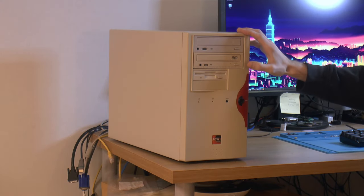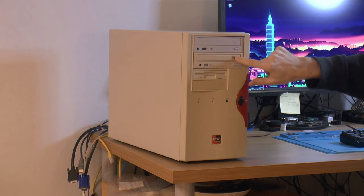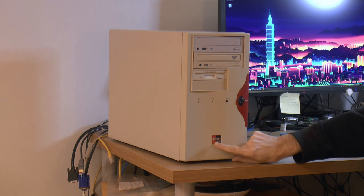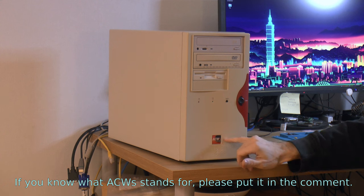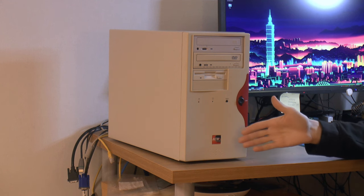Let's go over this machine a little bit. In the front, we've got two optical units, as you can see. One is a DVD, for sure. It says that on it, and a floppy. What I like about this case, like I said, is the accent here. Just looks a little bit unique. I also don't know what ACWS is, if it's a brand, if it's like a system builder here in Sweden. I picked it up in Halmstad, Sweden. I have a suspicion it was the same guy who donated the SGI Octane, and I think it might be built or come from there. But I can't find anything on Google, and considering this is the 90s, it might not even have had a web page back in like '98 or whenever this was built.